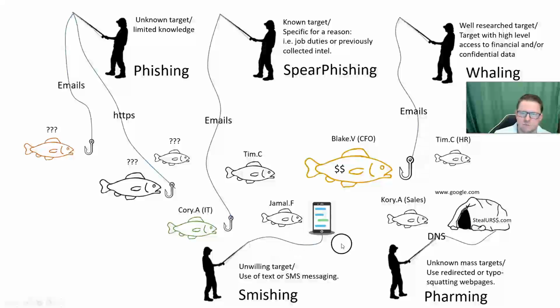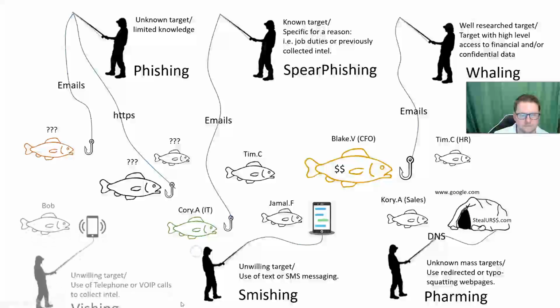Smishing. So this is more new as we've started using more and more our smart devices for pretty much everything. Smishing is a targeted phishing attempt via Messenger. So you'll get a message from somebody and they'll pretend like they know you, or they'll have a link they want you to click from your text message service. And that one's definitely been garnering more and more attention as of late.